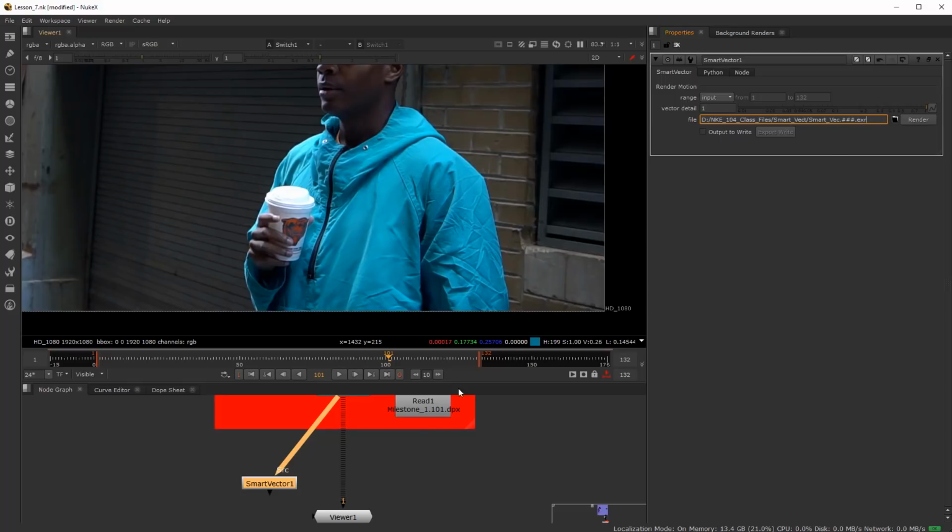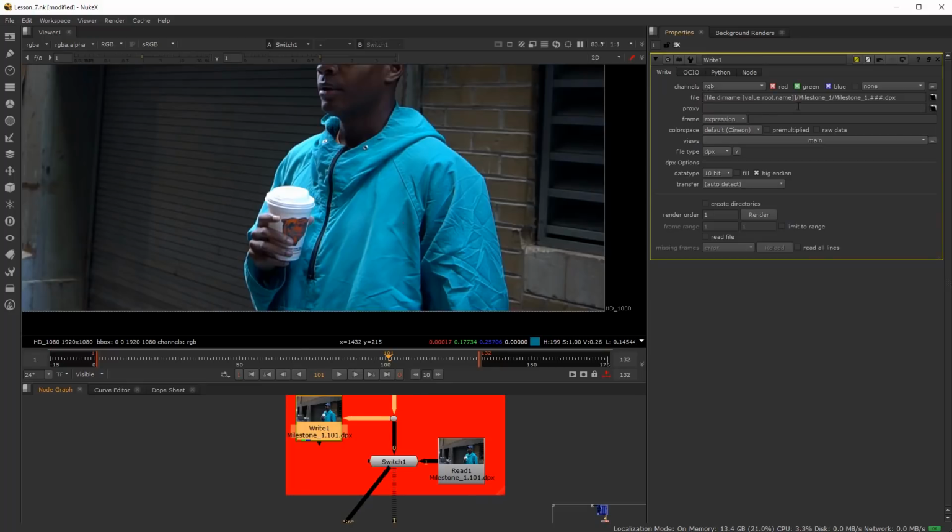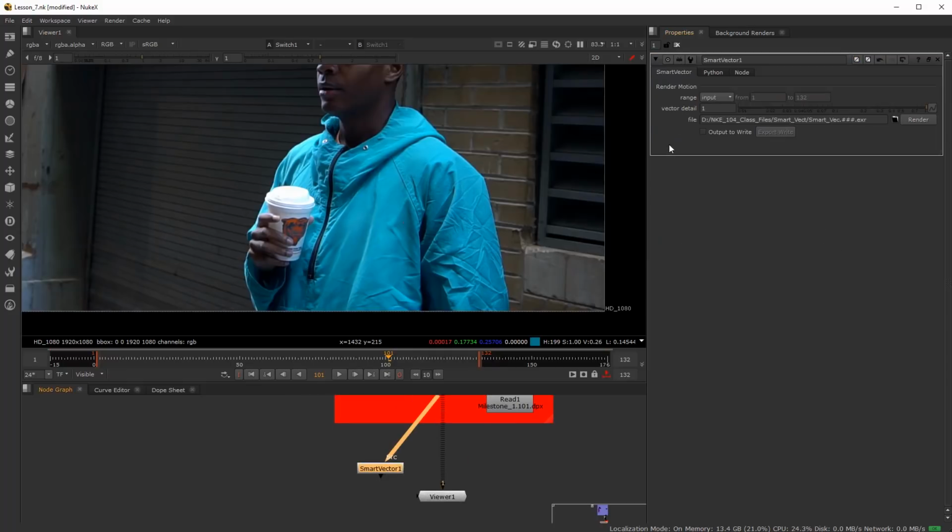If I want to keep this relatively simple, I can come back to my right node and grab my nice little file extension here. This is a favor for you folks. You don't have to do this, but I'm just going to basically write it to that folder. And I'm going to hit render and get a good large cup of coffee.